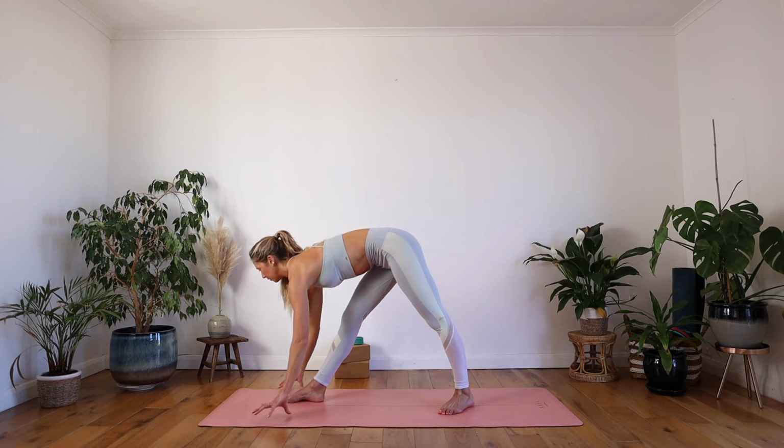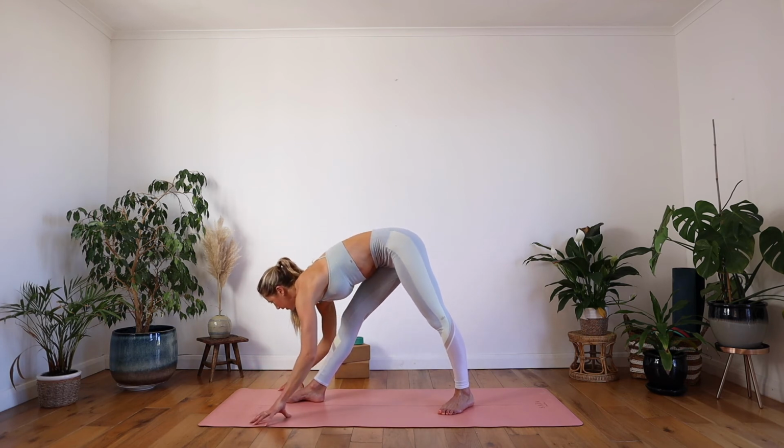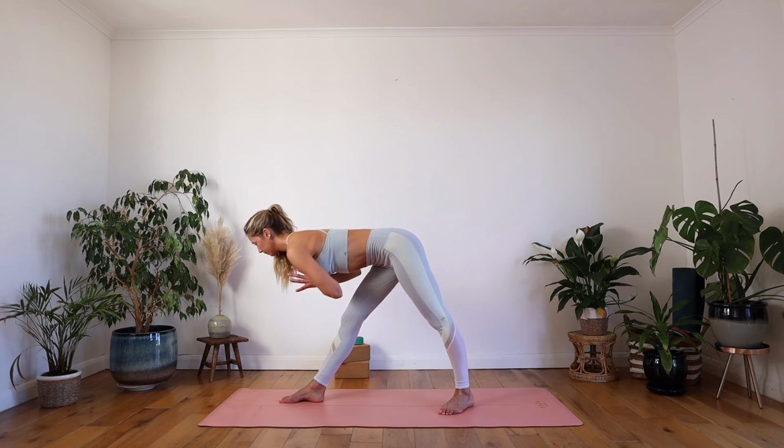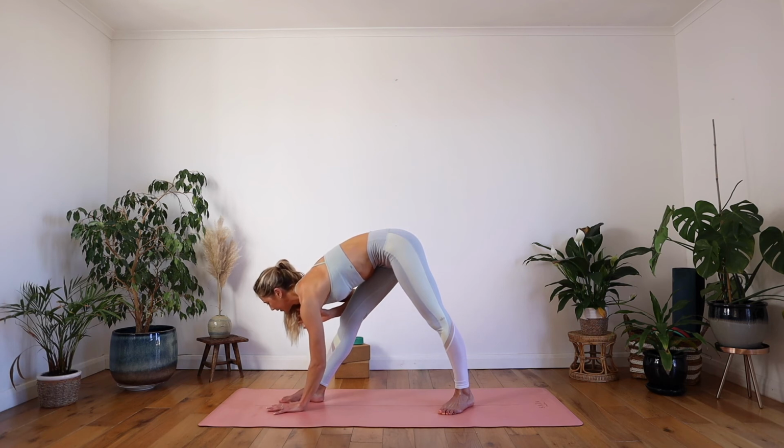You can take the hands down to the floor to frame the foot. Maybe stay up a little bit higher, or maybe keep the hands at the heart center, whatever feels good for you here. Inhale, lengthen. Exhale, take that left hand down to frame that right foot.